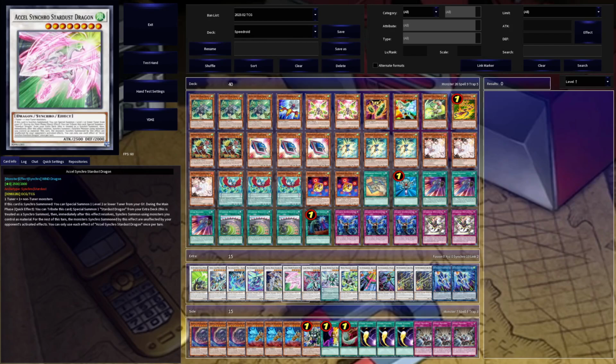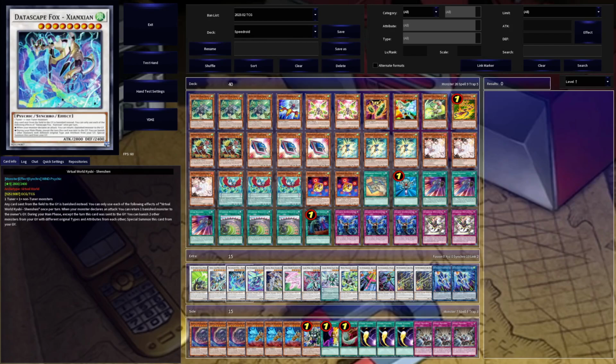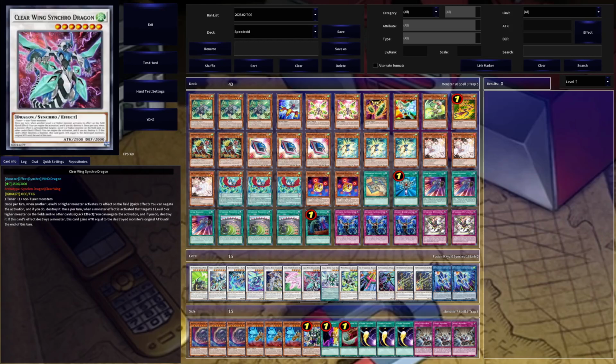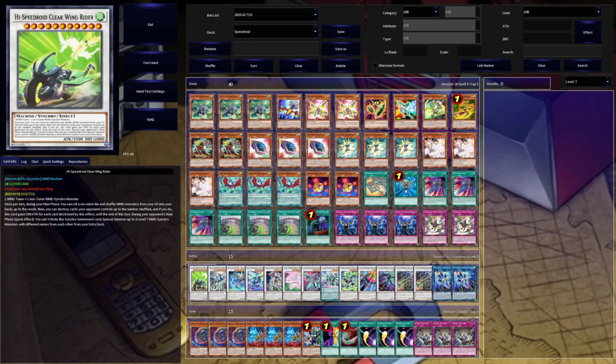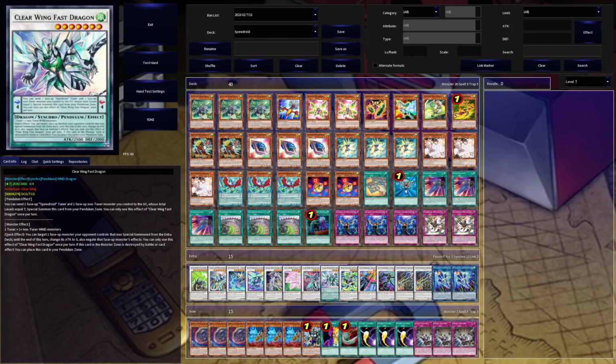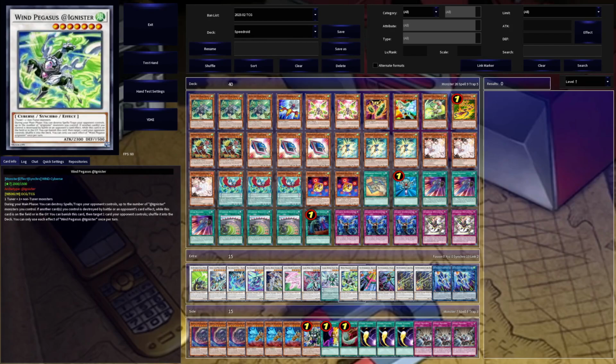Excelsior Crusader's Dragon, just a nice extender, potentially helps you easily get into a Shen if you've already resolved the red eye dice. But sometimes, just getting a body back is pretty sick. Another thing you can turn into a Clearing Rider, because Clearing Rider only needs a non-tuner Wind Synchro. Talked about the Clearings here. We're playing a Wind Pegasus at Ignister.